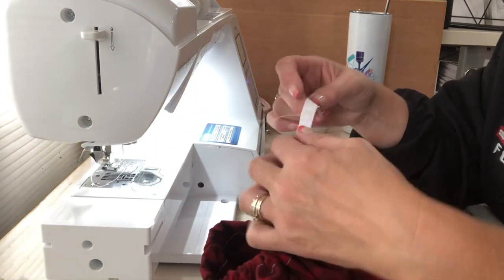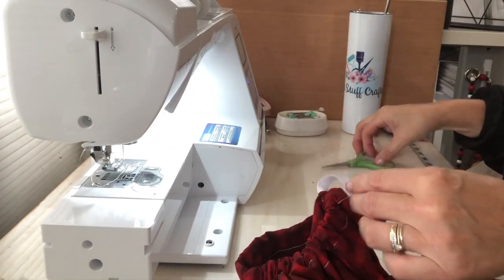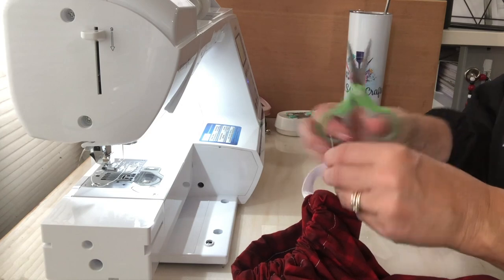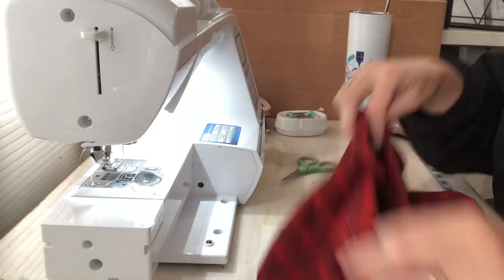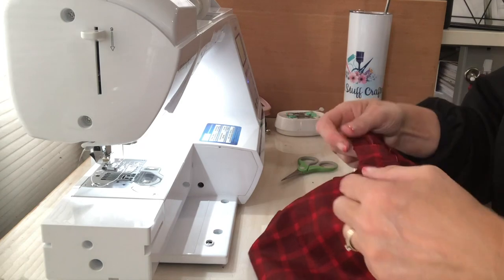Okay, and then I've just done a zigzag stitch right there. I'm going to go ahead and clip those little threads. Okay, we are just about done, you guys. Okay? I'm going to pull that in there. You can see I've got some pull on my elastic now.